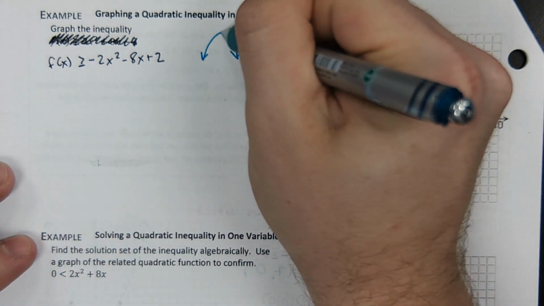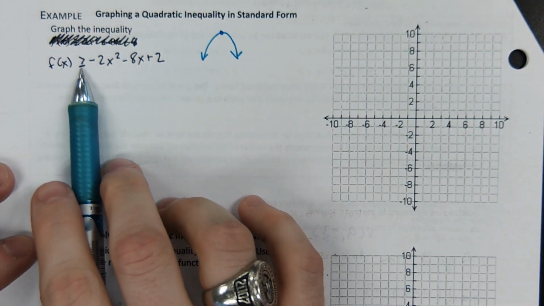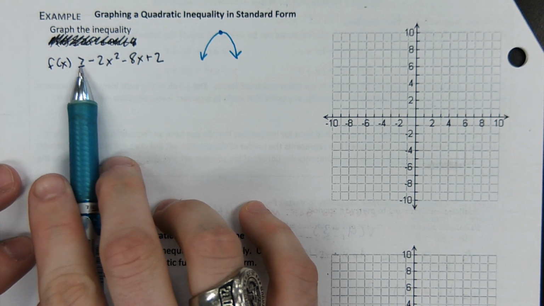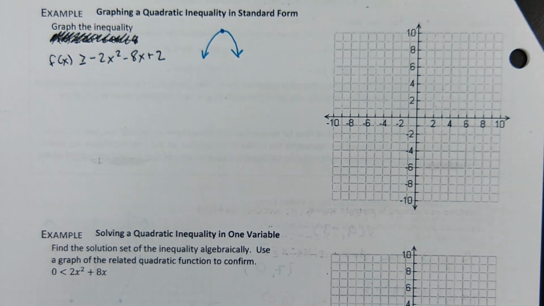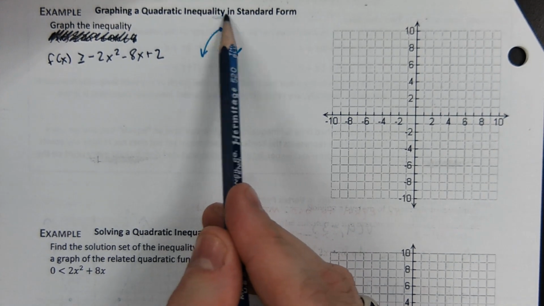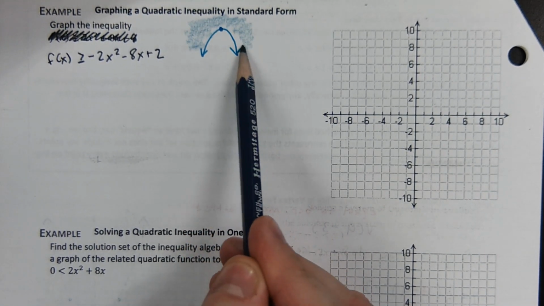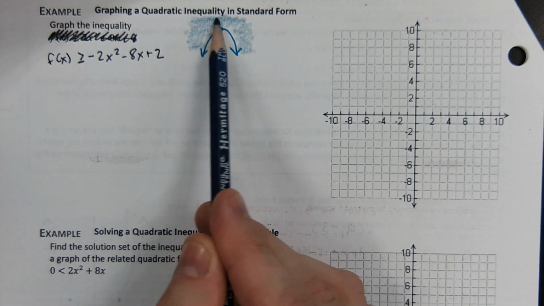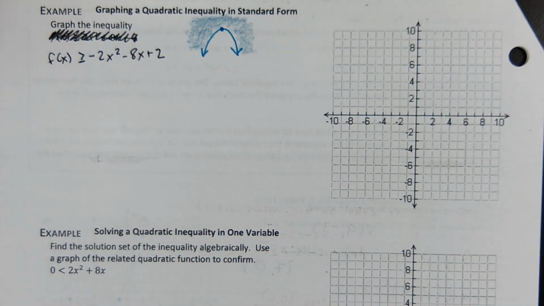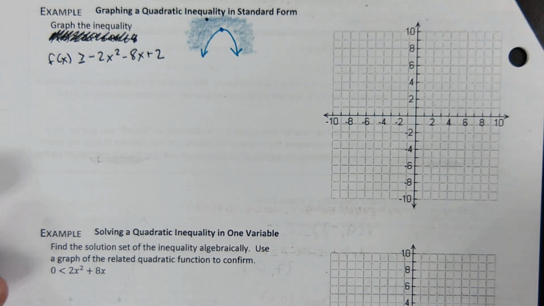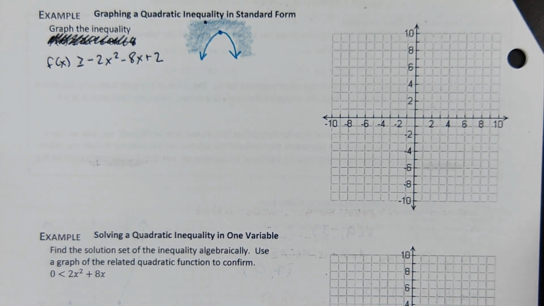If here's my vertex, do I shade above my vertex or below my vertex? Above, which means I'm actually shading out here, but that includes everything out here as well. So everything that will be shaded is technically above the quadratic. And I could prove that to you by talking about dropping a marble. If you drop that marble, it will hit the quadratic on its way down. That's how you know it's above it. Okay?